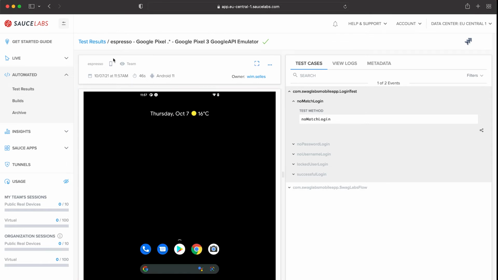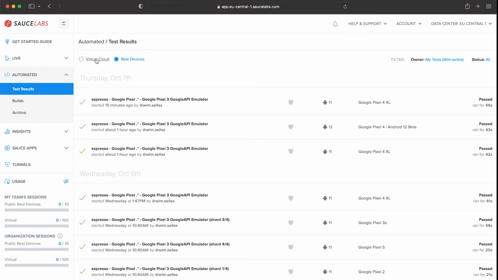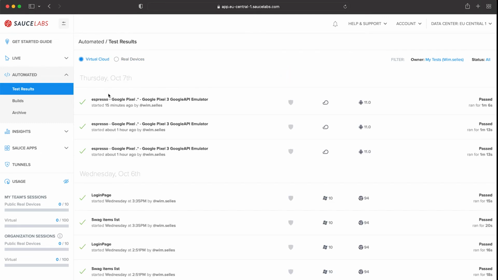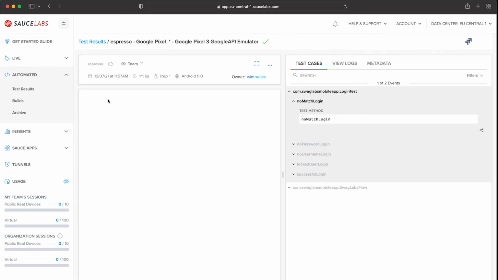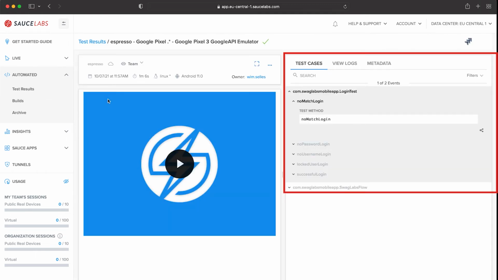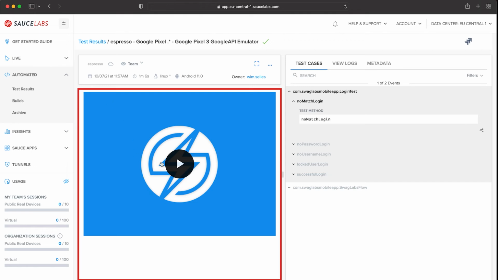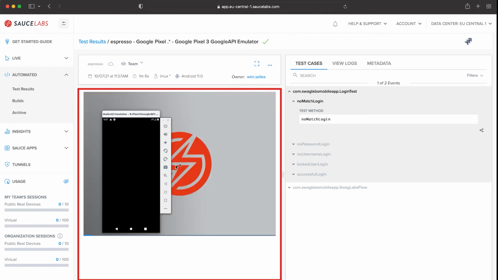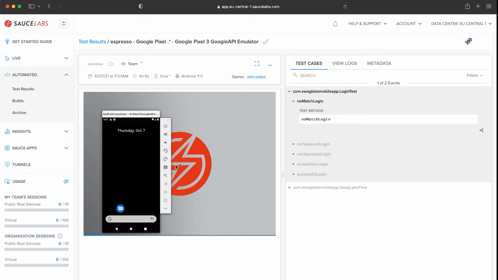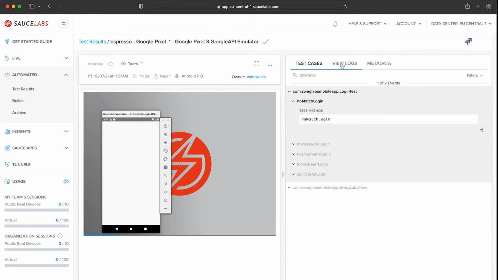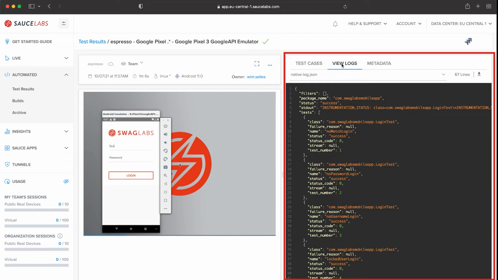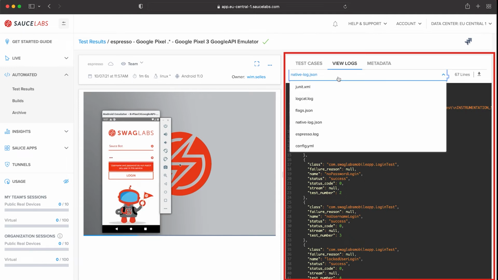You can see the same for the Android emulator. When you go back to the test overview, select the virtual cloud and then open the last test execution, you will see the same test with the same test classes and test cases and a video. For the real device and the Android emulator test execution, you can find the logs in the log tab. If you selected to store the assets in the SASctl configuration file, then all logs are stored on your local machine or in your pipeline.